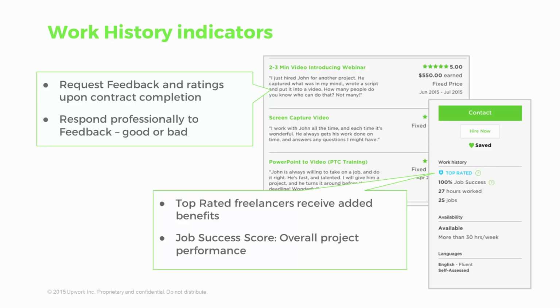We also take into account long-term relationships and repeat contracts. Say you start a contract but you never start work or there is no activity. That might take away from your job success score. Again, think about this as an overall measure of performance and activity. And you want to strive to do your best and strive to follow the rules and the policies here, and it will take care of itself.